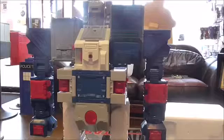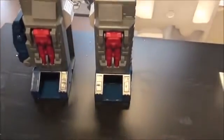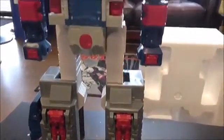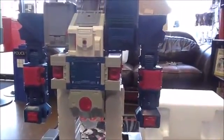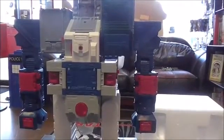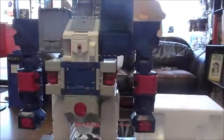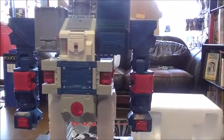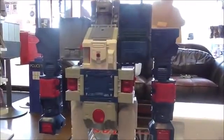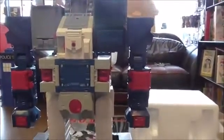Okay guys, here he is in robot mode, and again he is a monster. And he's about as tall as the remake. He's definitely stiffer. He's definitely got a bigger presence. Obviously, these aren't on because if I put them on, I don't think I'll get them off. And he's got to be able to go back in the box. But he's epically massive, and I really wish I could afford him.